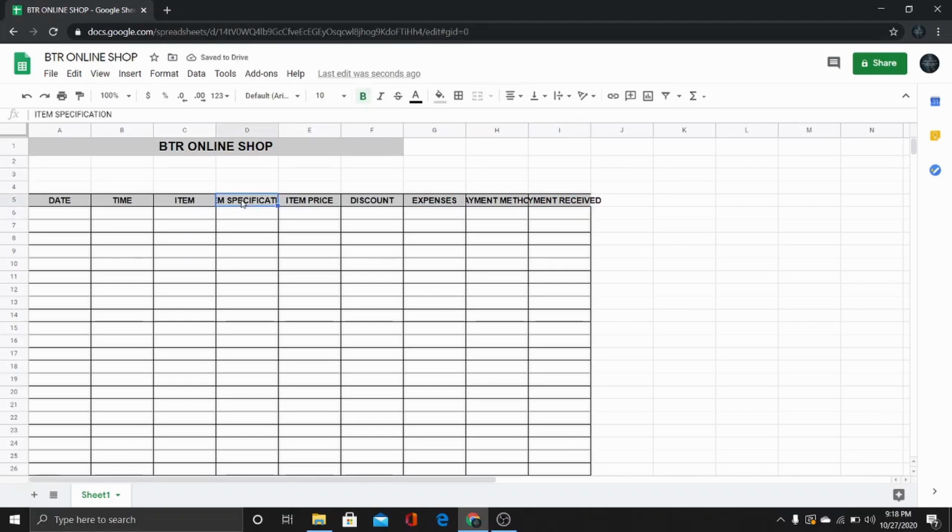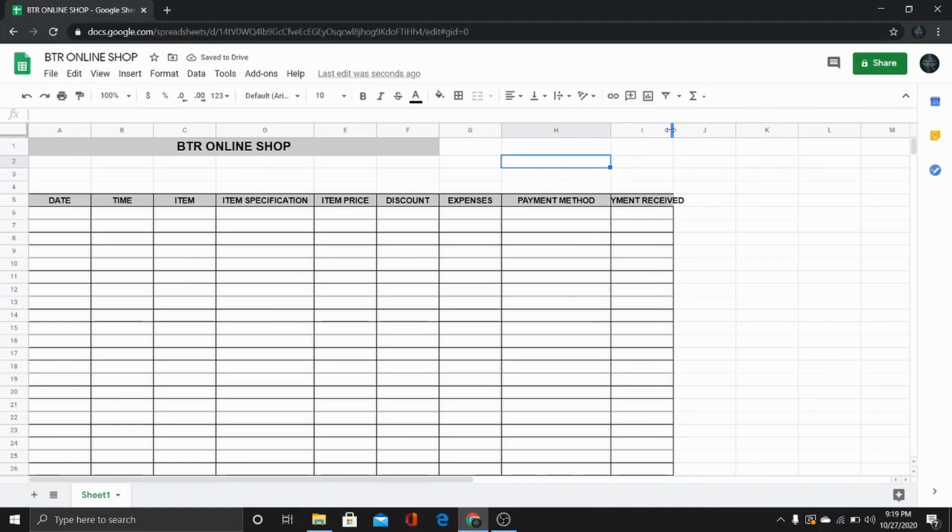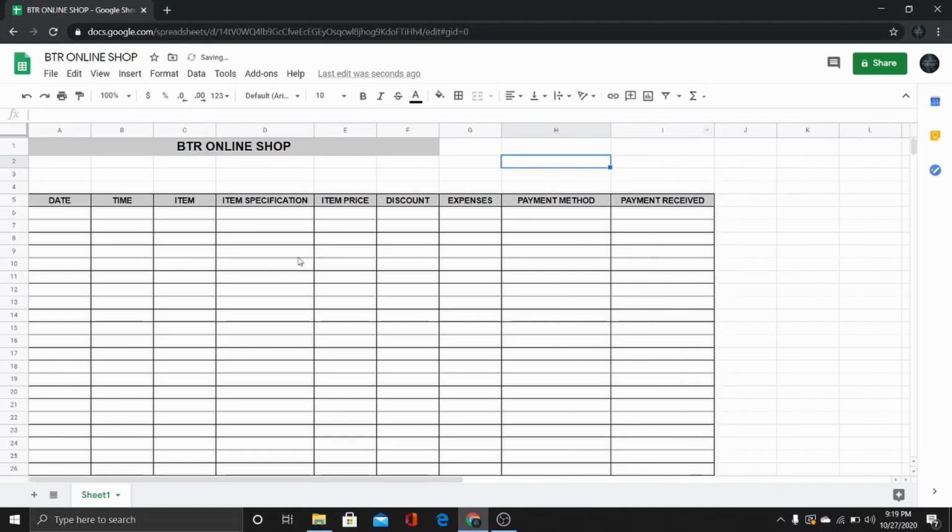Alright, here you see that the word is a bit long for the box. So in order to make the word fit in the box, we go here, look at my cursor, we go to the first D box, click it and hold it, and drag it to the right. It will make the box bigger. Same step for the other boxes. Make it a little bigger. Same as well as this one. Alright, here you got the table.